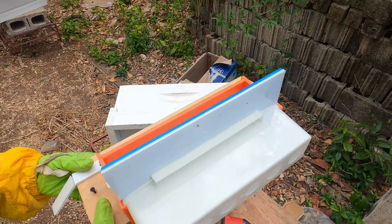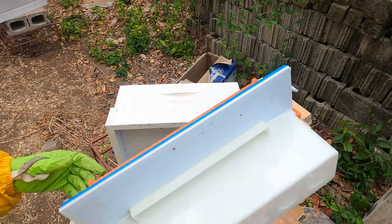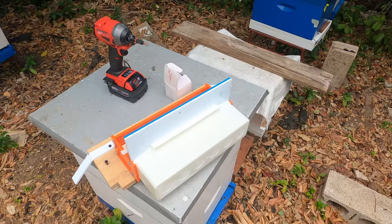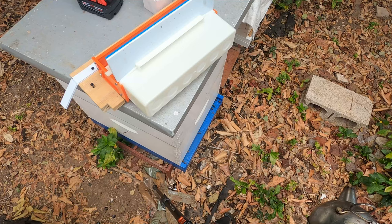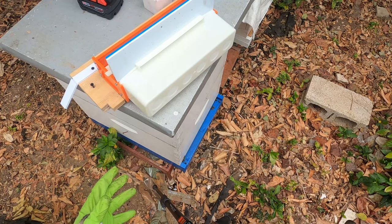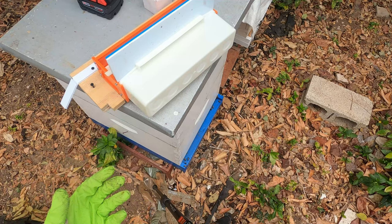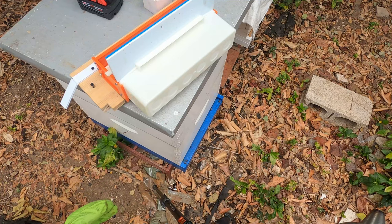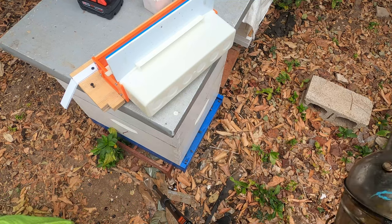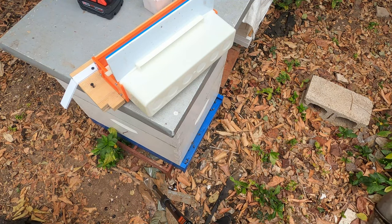We're going to go to one of the specific hives and attach it to show you how they're looking. One of the hives we'll be attaching it to is hive number 11. One of the reasons we're choosing this hive is that it is a single chamber hive. I think it would be best to put a pollen trap on it to gather any excessive pollen the bees might be bringing in, which will help me control any form of extreme pollen collection that may cause the hive to become pollen bound. The thing about pollen is that it doesn't encourage the bees to actually build comb.